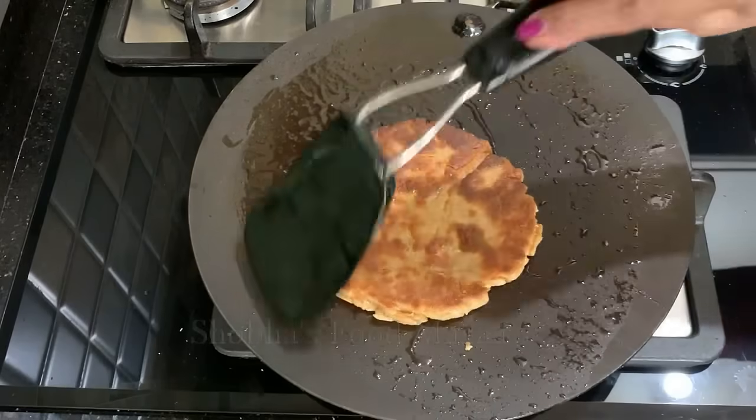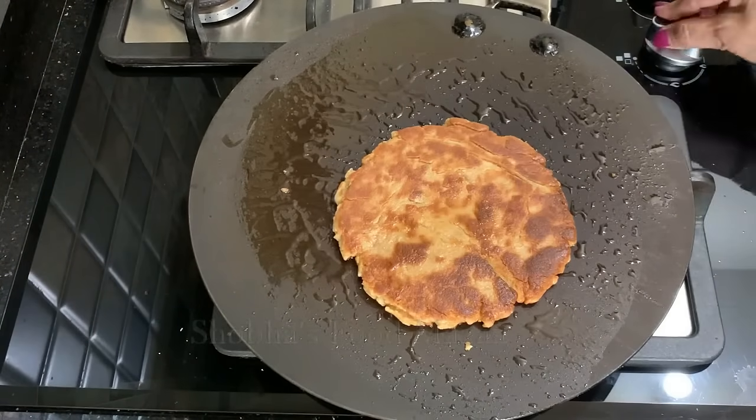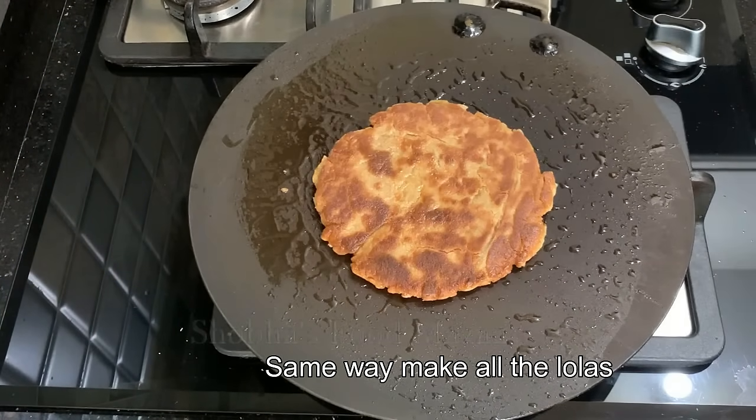So the second lolo is also ready. It looks so inviting, isn't it?